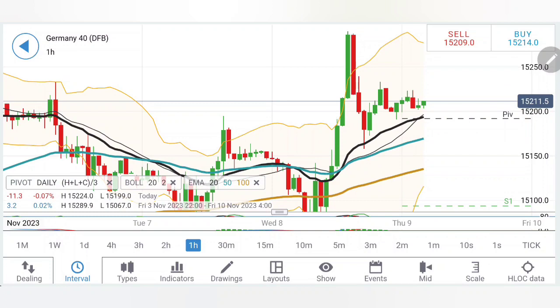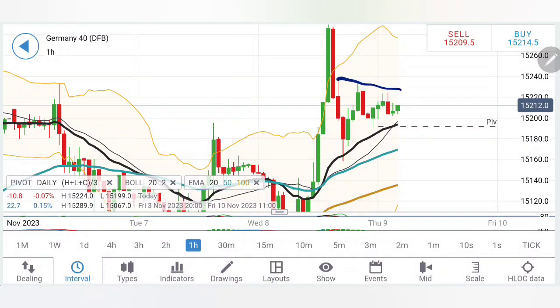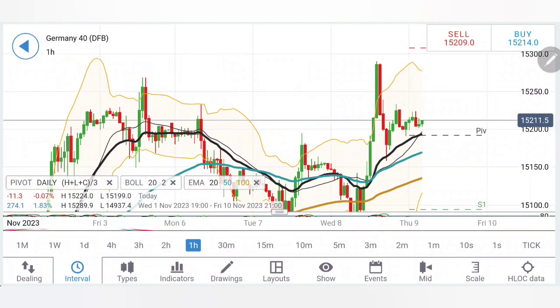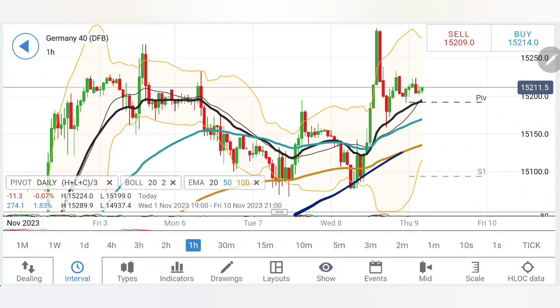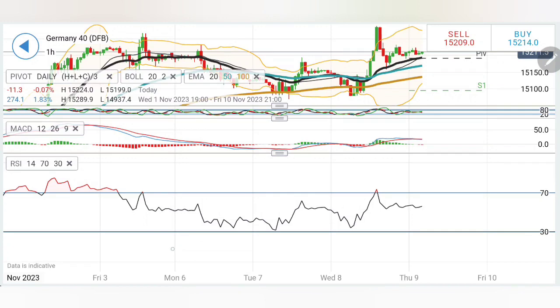If you see the price is staying below 15170 levels, you can sell, but then 15150 is very good support, and then 15100 the next support level. Also, if you look at what is happening on the hourly charts, it is just consolidating after the drop, taking the support from 15200. So we have to wait for it to break on the downside in order to confirm a reversal, else as we discussed, it is still staying in this bullish channel here. The bottom is at 150. Stochastic looking down, MACD crossing over for sell, RSI staying flat.